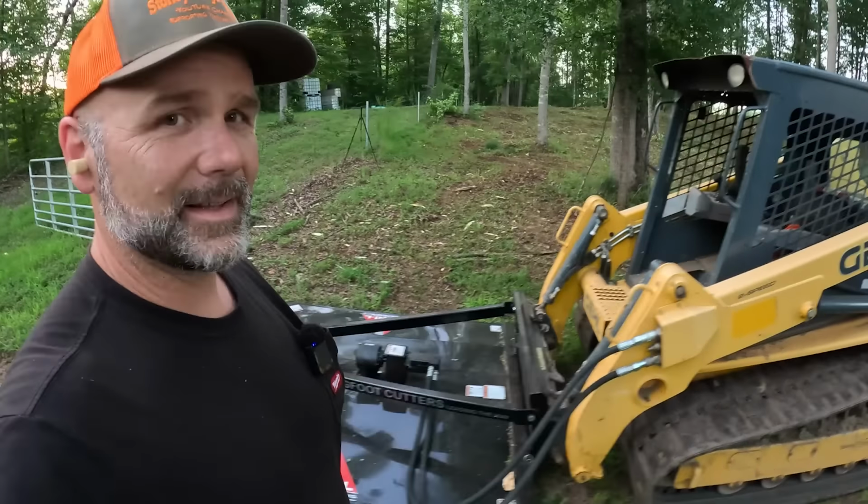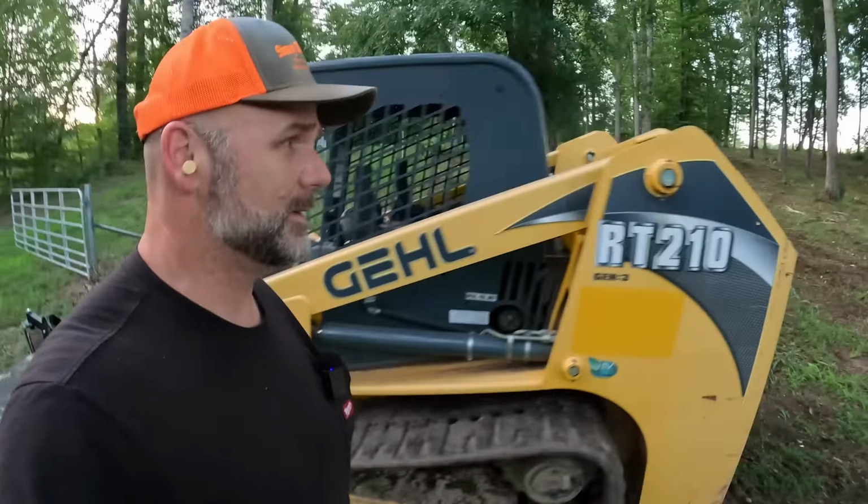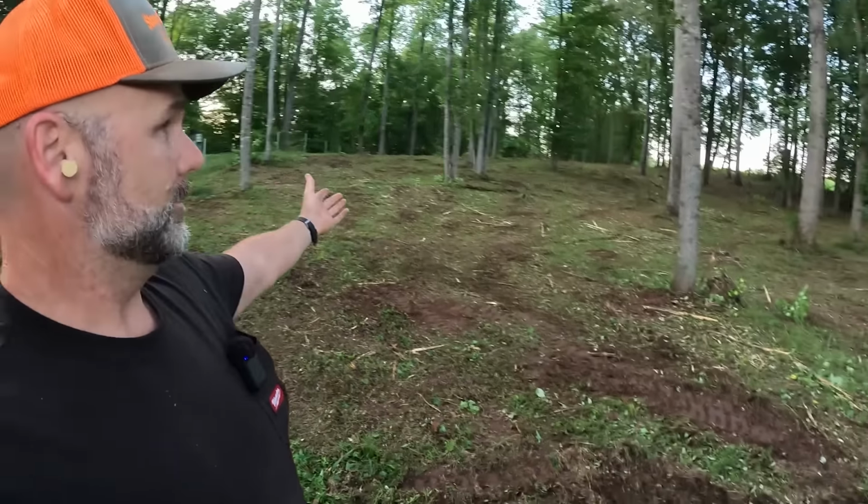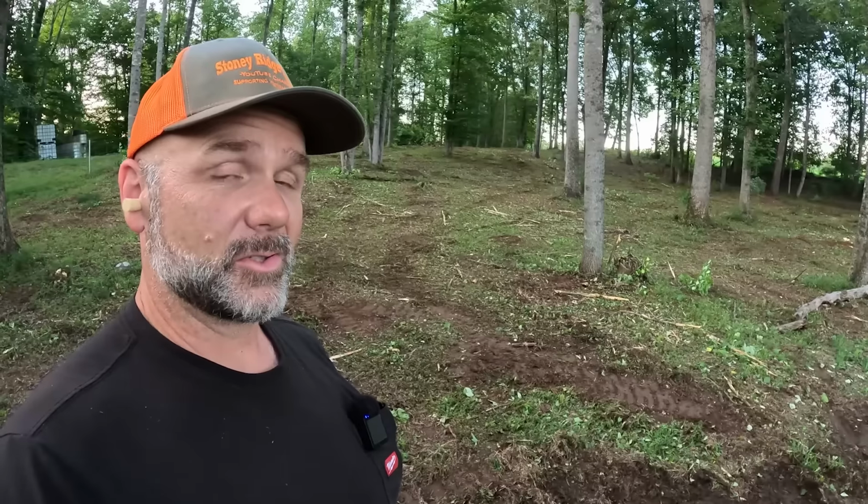Really cool. What do you think, guys? Let me know. Post a comment down there. You think this turned out great? I'm super happy. Holy cow. Cutting grass, it did great. Cutting the brush over there, I say brush, but the weeds, it did great. It cuts like a zero turn, and it basically forestry mulched all this.